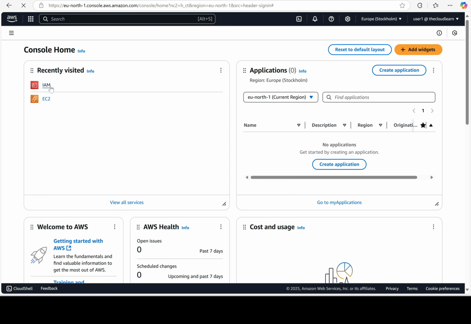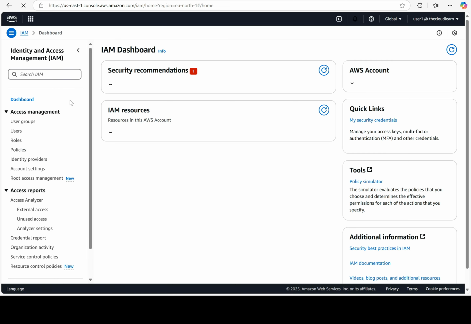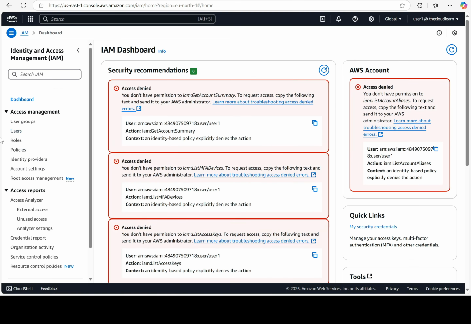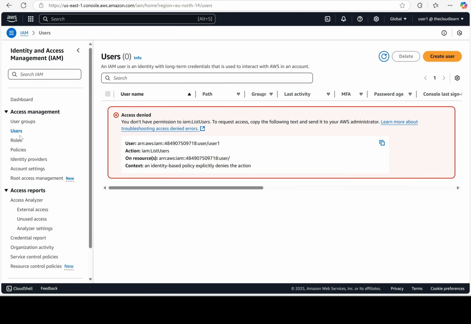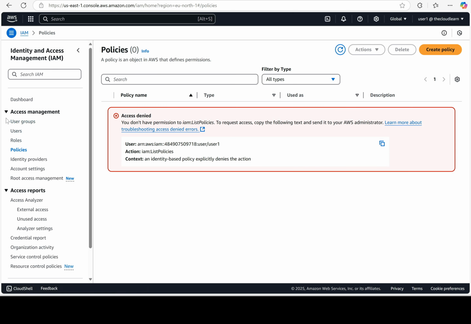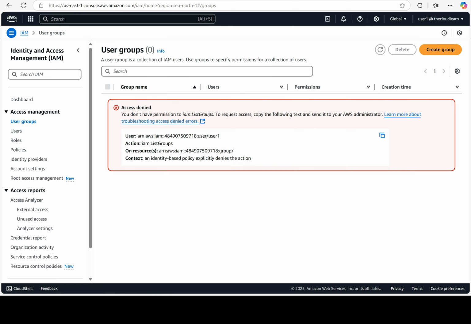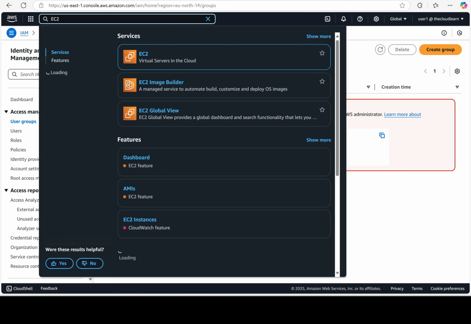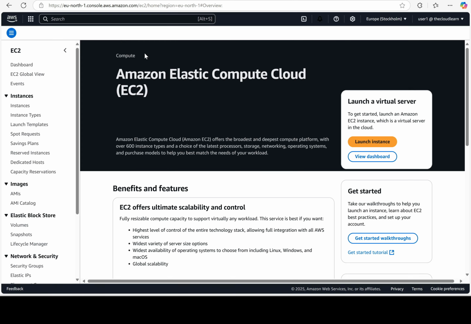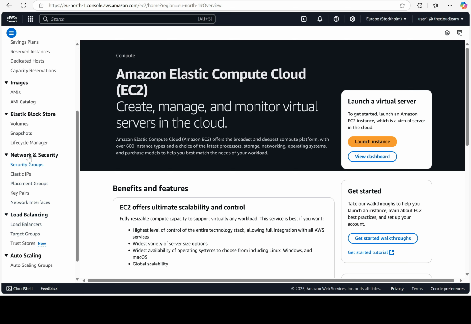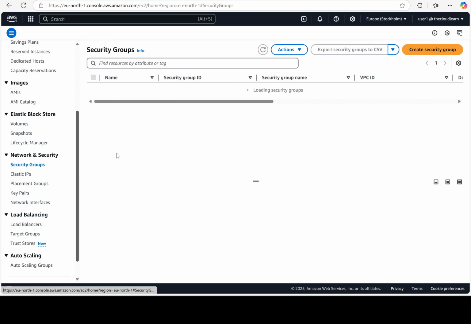First, let me go to IAM. I should not be able to read. See here, access denied. Go to users, access denied, policies, access denied, user groups, access denied. But if I go to any other service, let us say EC2, I should get full control, full access on any other service. Let us try. Same, let me go to the same security groups.